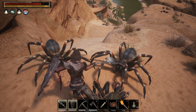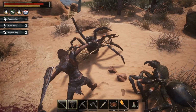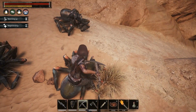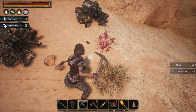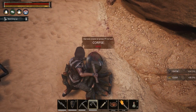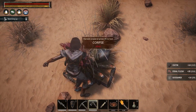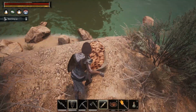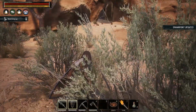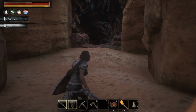That wasn't too bad. Now let's see. You give ichor with a pick, and with an axe we get a chitin and ichor. And gossamer! Yay, we got gossamer. Okay, the gossamer comes with the axe. Ah, here, right on the edge. Okay. Spawn point updated. I need some gossamer, so we're going to go in here.